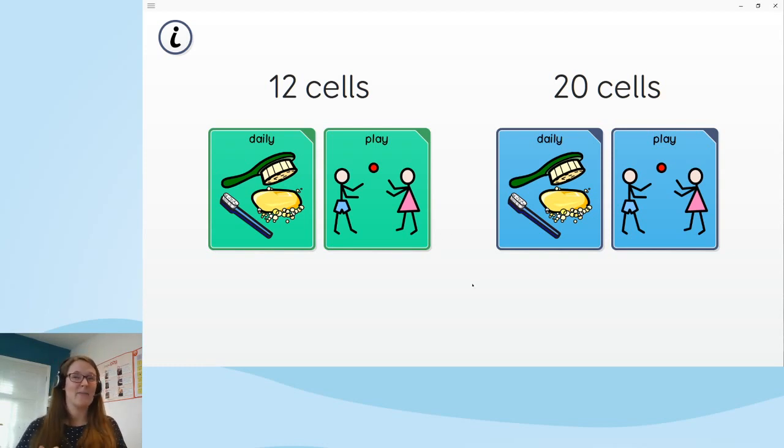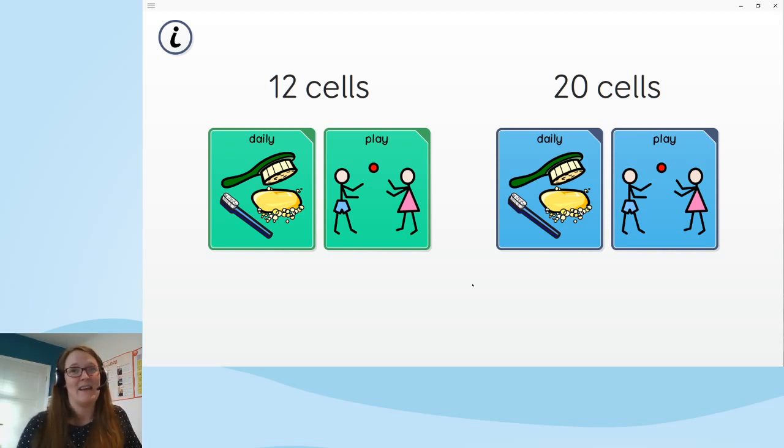So the first thing is to choose a fun and motivating activity. So something that the learner is going to want to talk about. That's the first tip. And make sure it's something that the learner wants to talk about, not something that you want to talk about, because you might not get as much out of them if it's actually something they don't want to talk to you about.